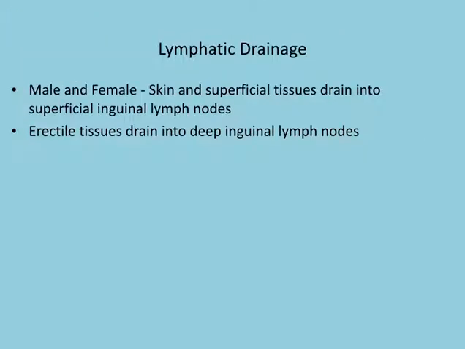And then finally, lymphatic drainage. What I really want you to focus on is just the fact that the skin and the superficial tissues in the male and the female are draining into the superficial inguinal lymph nodes, which are palpable. Okay, so for example, you have an infection of the penis, the lymphatic drainage to the inguinal lymph nodes, which can be palpated. All right, so that's the neurovasculature and lymphatics.